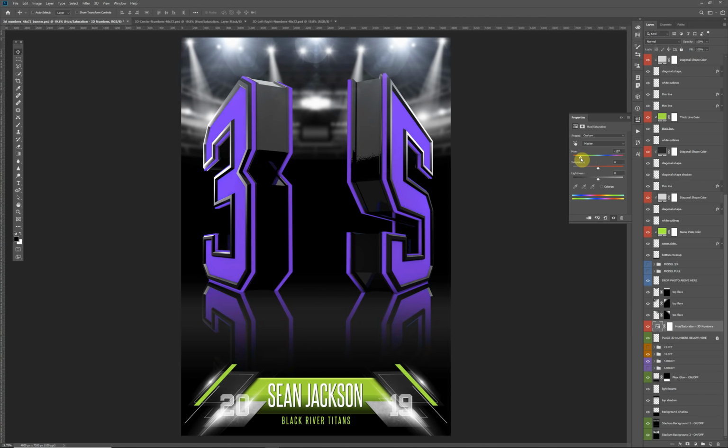There is a workaround I can show you if you want to try to get an exact color match, but it will not look as nice as using the hue saturation. The way we have it set up now, if I turn the hue saturation off, you'll see that the original colors were orange to start with. That's just the way we rendered them out.